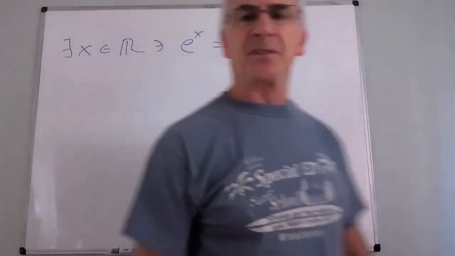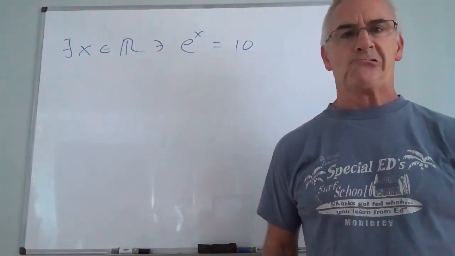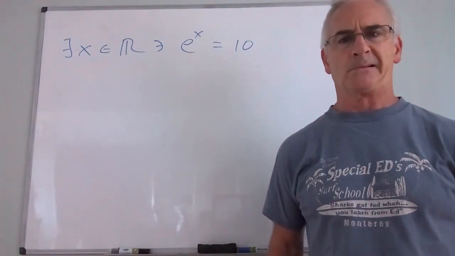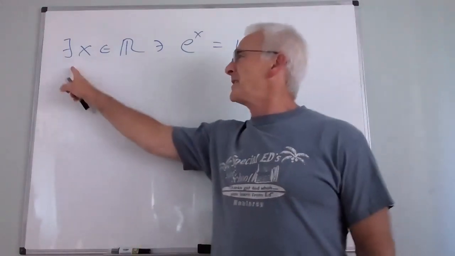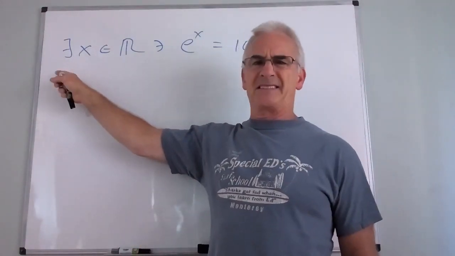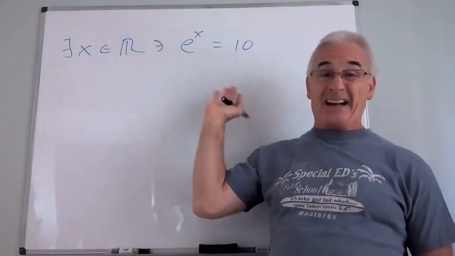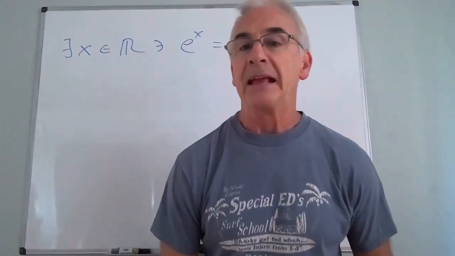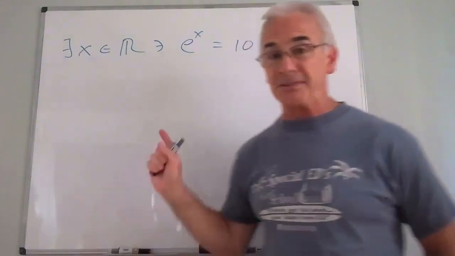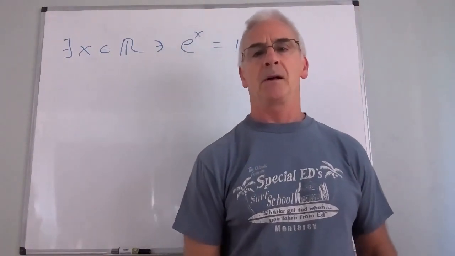But how about if I said this? e to the x is always 10. What do you think? Negative. That's incorrect. No, because that's not what this is saying. What is this saying to you? What is that telling you in simple English? By the way, if this statement is actually true, it happens at least one time. Minimum of one. In this particular case, for this exact problem, does it happen at least one time?